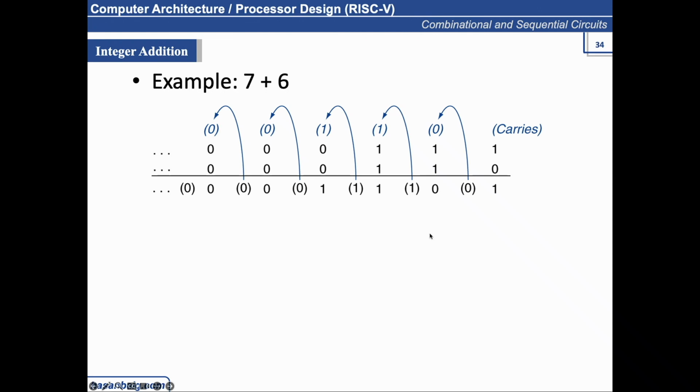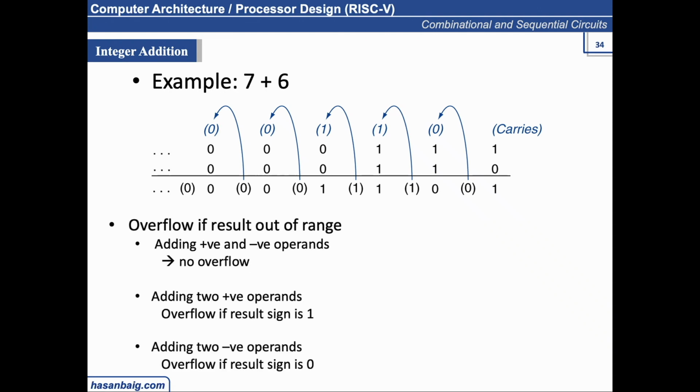So we need to understand there are some limitations, and that limitation is that when we cannot express the correct result in the specific number of bits, we call the condition overflow. It is just like pouring water in a glass, and when it cannot accommodate the amount of water that we are pouring in, it will overflow. Similarly, if the result cannot be represented in 4 bits, for example, then we will say that it is overflow. So there are conditions to identify when the result will overflow.